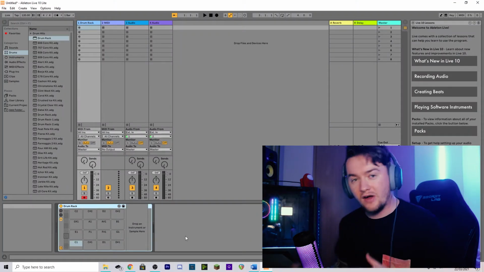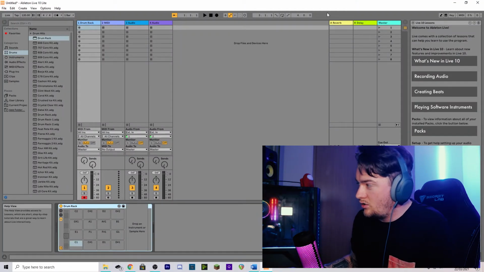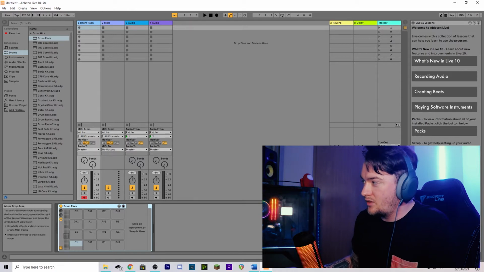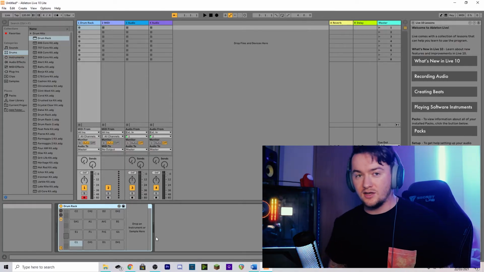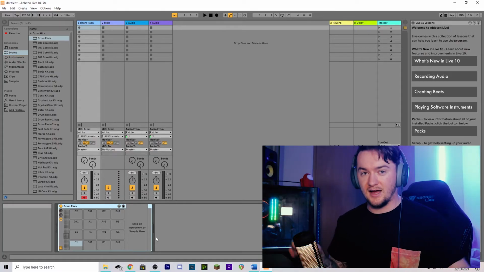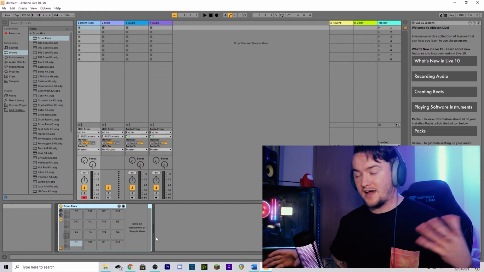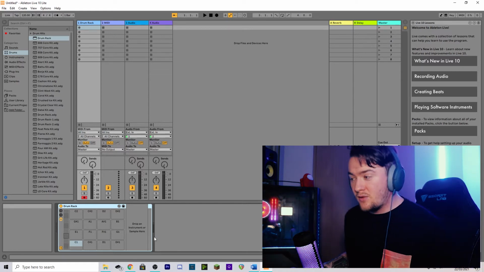Okay, so bear in mind, ignore all of this. We don't need any of it. All we need to focus on is what's down here. So, what is a drum rack? This, again, is used for making beats for a song. In this case, what we're going to do is we're just going to load it up with samples and music and sound effects, whatever we want to include. This is the way we're going to do it.